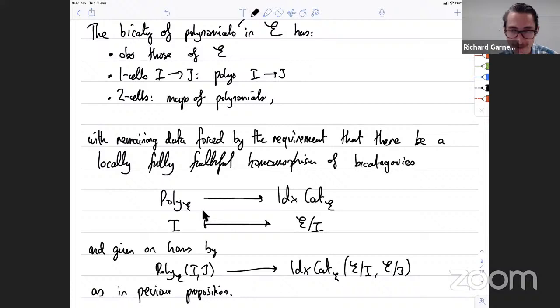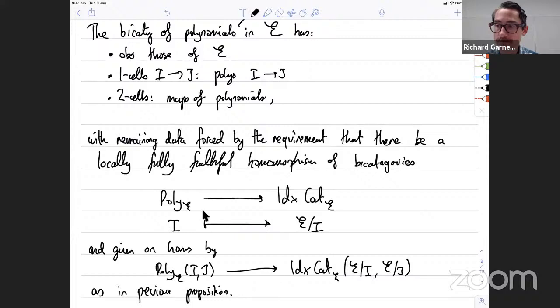Now, I'm just going to stop in about a minute, but I just want to say that at the end of this, you might think this seems a bit unsatisfactory because for the one cells there was quite a nice picture, for the two cells there was a reasonably nice picture, but there seemed to be a lot of fiddling around, and you might wonder if there's a better way. And so my hope next time is to tell you about various universal properties of the poly construction, which will hopefully explain a bit better why you come to these definitions. All right, and I'll stop there. Thank you.